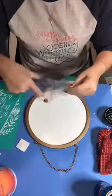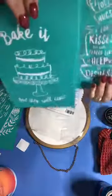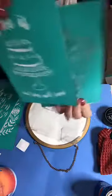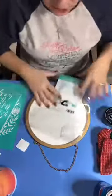Here's this one, the other half of the dishes one. Bake it and they will come. So this is one transfer together. Bake it and they will come. And then the I love you, love hugs, love kisses, but all I really want was help with dishes.